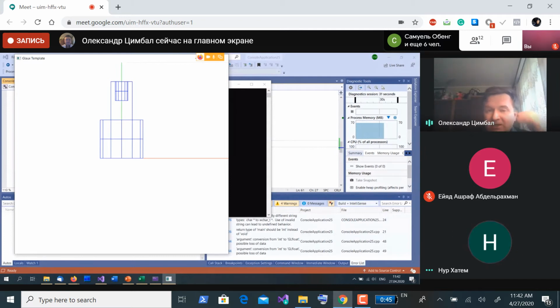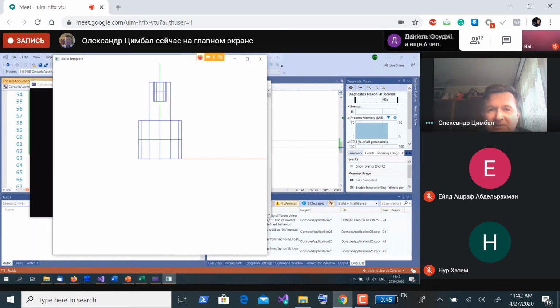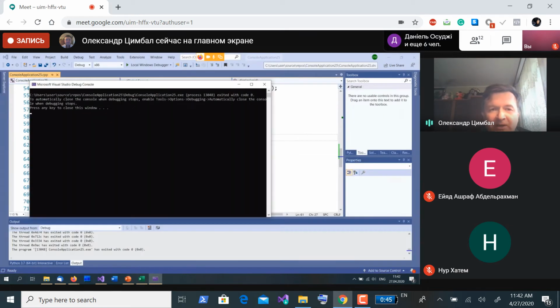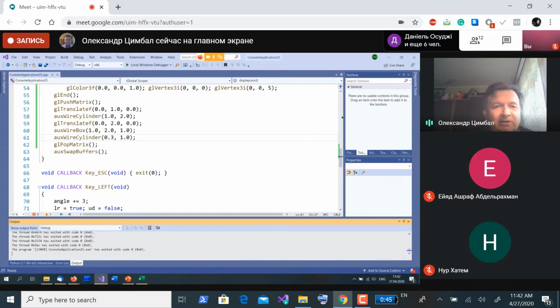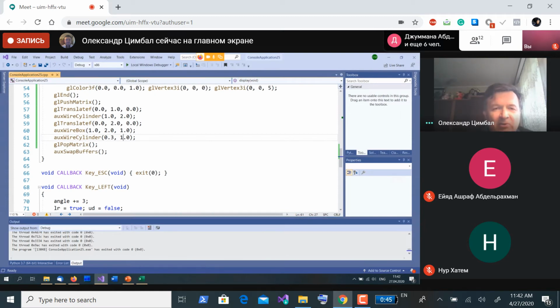It should be much longer. It's not enough, and we have to rotate it along the z-axis, I think. So first of all, we will rotate and extend its size. Let it be 3, or maybe more.